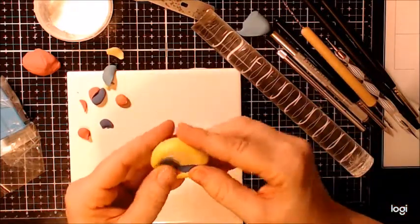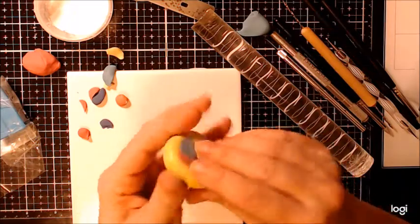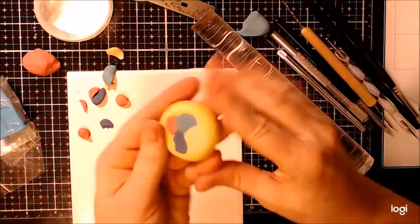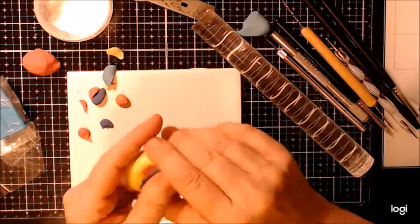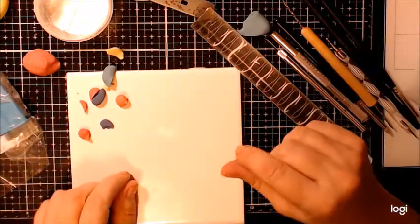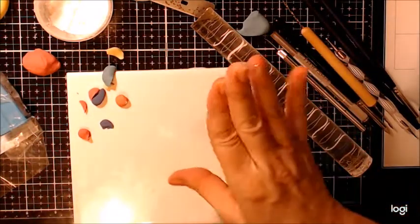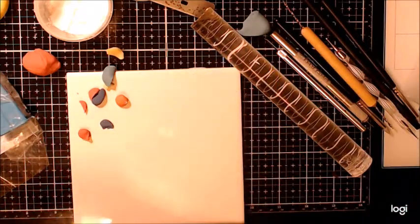Okay, so that looks pretty good. We'll see when it comes out. Like I said, experiment. I'm going to put this in too when I put it in the refrigerator. But there are canes that you can do. I'm going to show you.